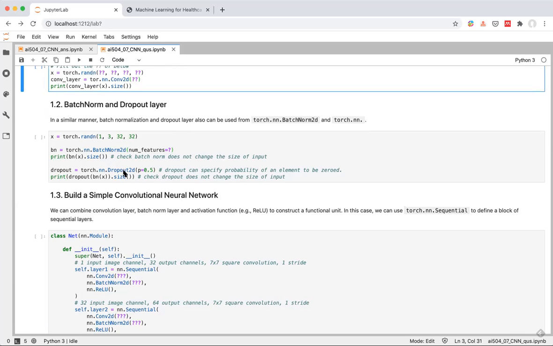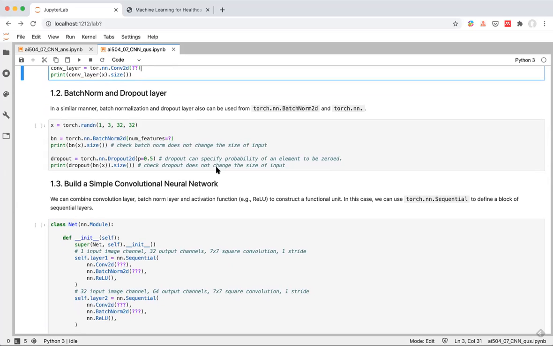The number of features corresponds to the output channels of the convolutional layer. Dropout2d can also be used with a probability, by default 0.5, which is the probability of an element to be zeroed. It is also helpful to train a model that has more generalizability in practice.